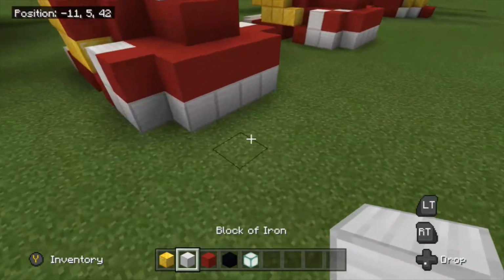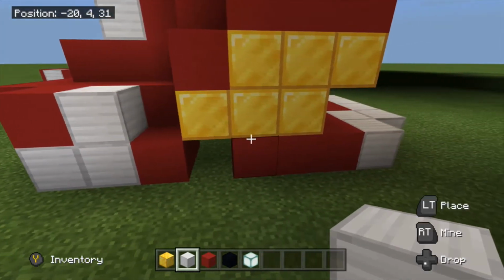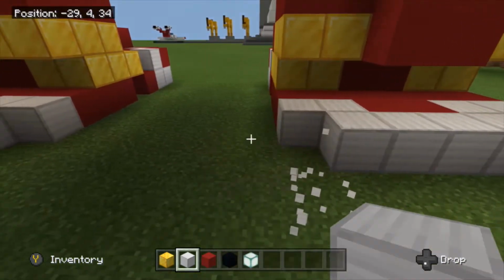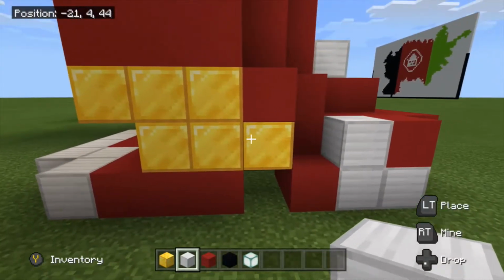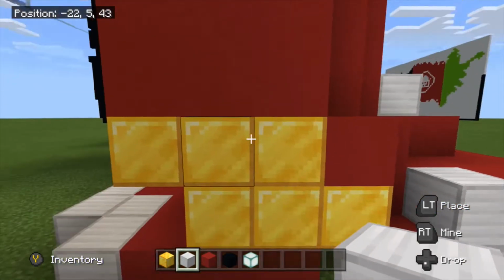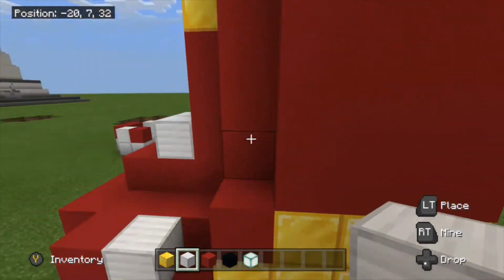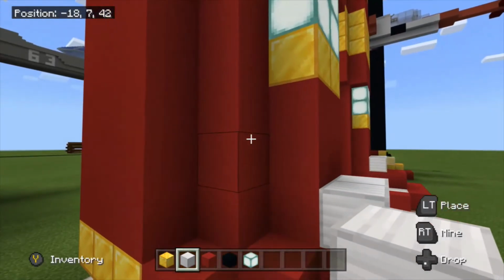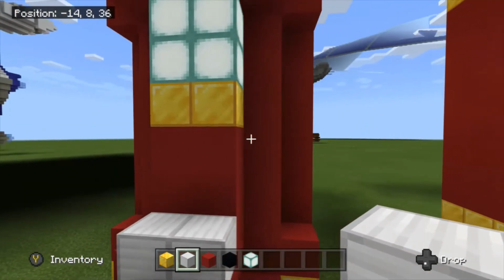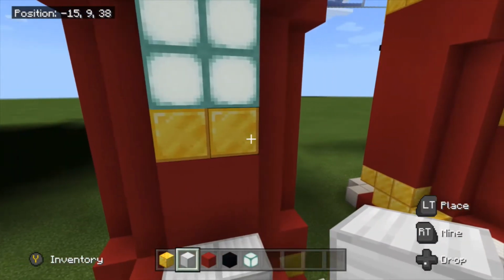But to start off with the boots, basically just 4 across and then diagonal, and then red, and then leave a gap, red, and then, as you see here, just do the little pattern here, 4 across, and then that. And then in the interior, just put red concrete all along, and then do this similar pattern with the gold, this pattern right here, where you go 3 and then up, and then do that on the other side. And then here you're basically going to want to build this up 3 by 3 by 3, and basically just go upwards about 1, 2, 3, 4, 5, 6, about 6 blocks, and then make this cylindrical shape. And then at the top, basically put some sea lanterns, and then blocks of gold at the bottom.